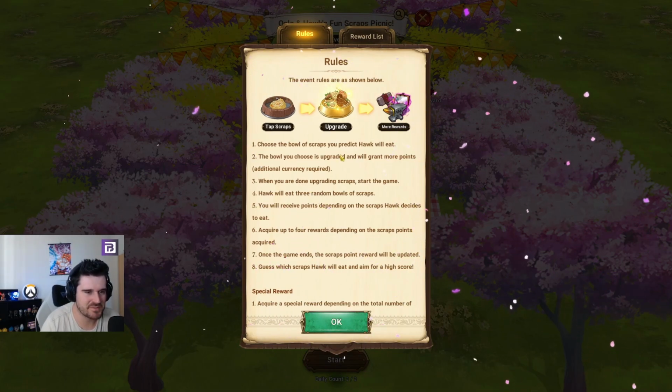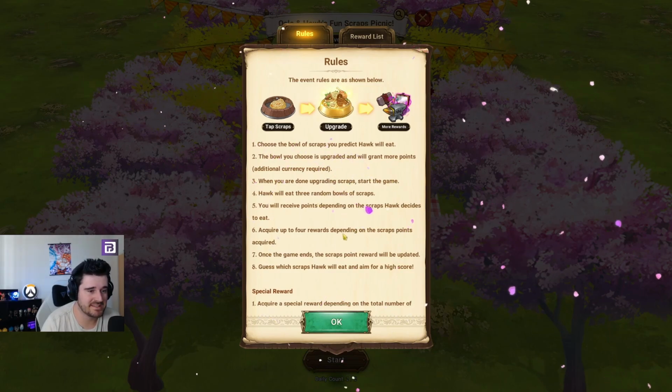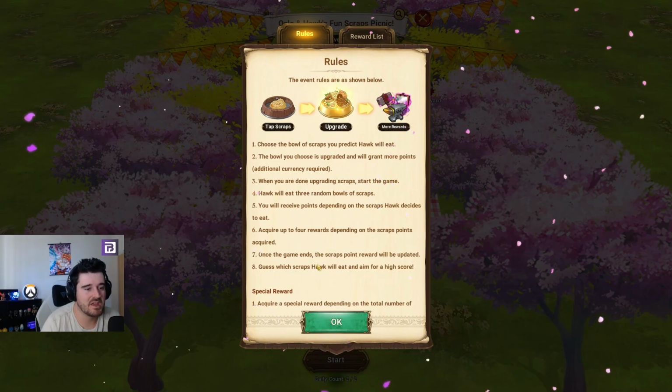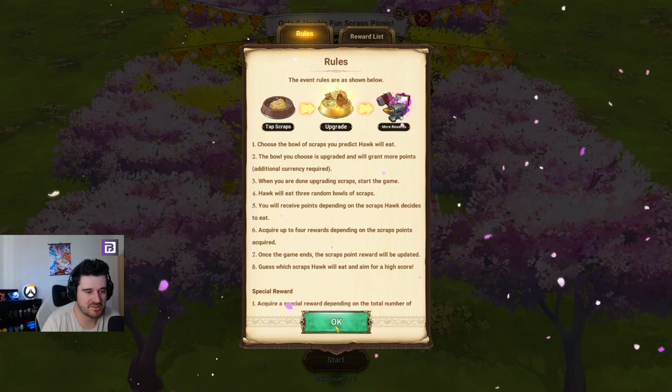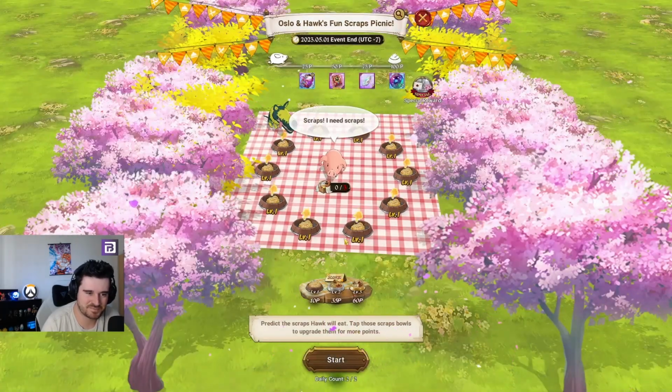So choose a bowl of scraps you predict Hawk will eat. The bowl you choose is upgraded and will grant more points. You're done upgrading scraps, start the grain. It will eat 3 random bowls, you receive points to win. Okay, acquire up to 4 rewards depending on the scraps. Okay, so you get 2 daily counts of this.